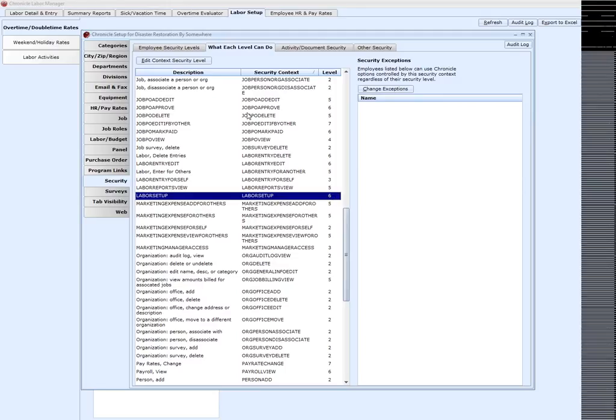So a lower level employee might be able to come into the labor manager and enter labor and update labor or do some other things, but they wouldn't be able to change the way your labor is configured. That's an additional layer of security for you. They wouldn't be able to change the way your labor is configured unless they met this security clearance. Even if they could see all the other things, configuring how it works is a totally different thing. So you want to check that one as well.